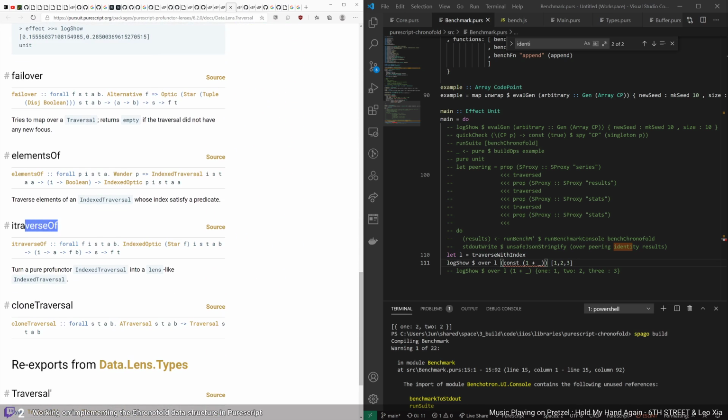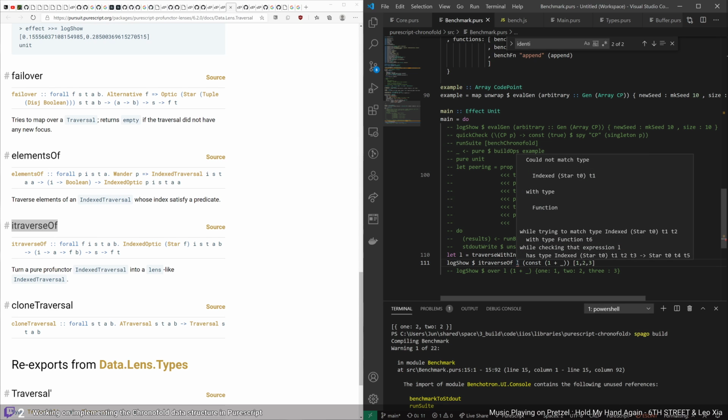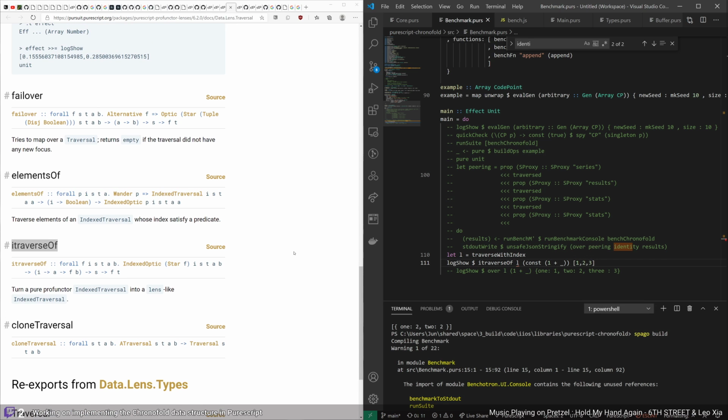I traverse off. Oh, really? Completely? Oh yeah, because it takes an S. Well, hold on, no, doesn't it? Don't you need to pass it a function from I to A to FB?